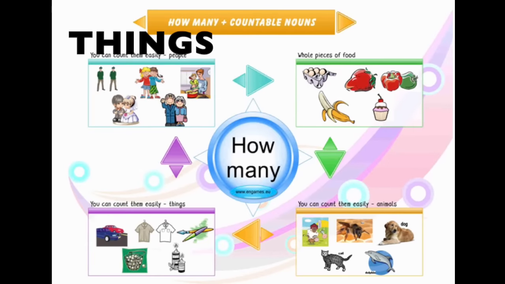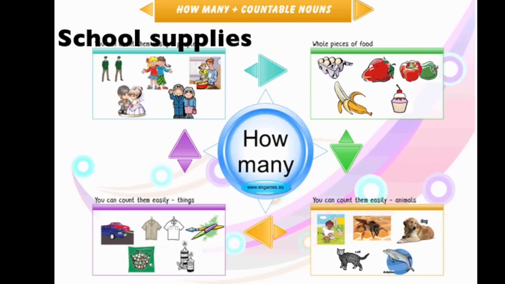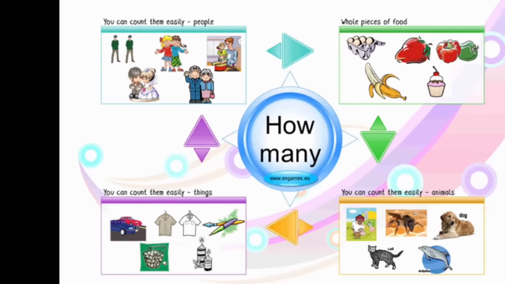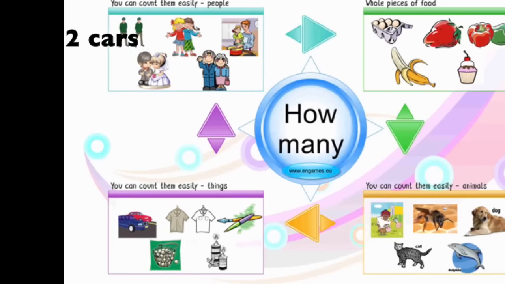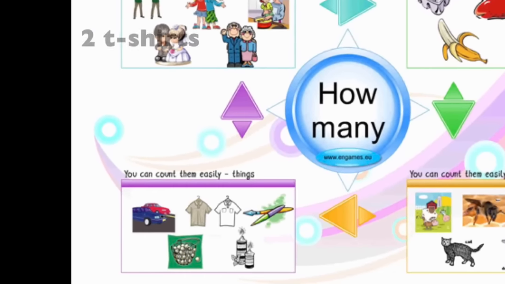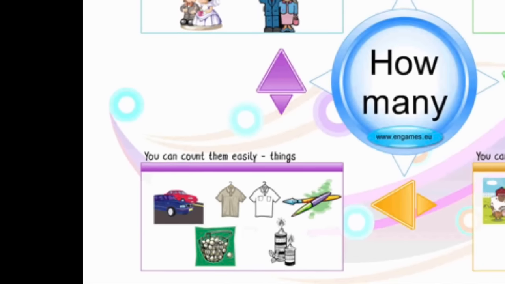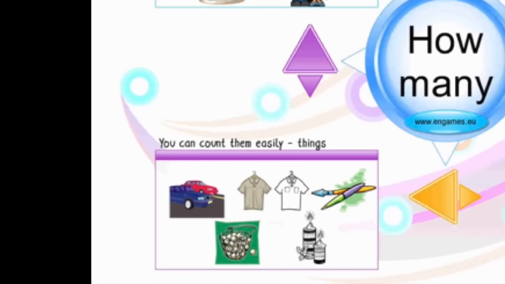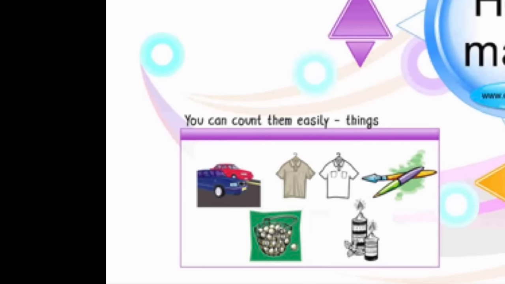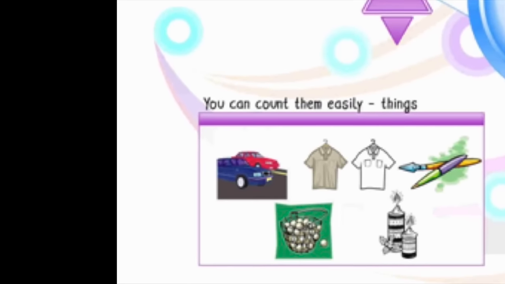The next aspect is things. If you look at the pictures you can see cars, clothes, school supplies, candles, and balls. These are things that you can count. If you look at it you can see that there are two cars on the streets. You can also see that there are two t-shirts or two polos, one white t-shirt and one beige t-shirt. In total there are two polos. You can also see that there are two pens on the picture, so these are easily countable, just like the balls and just like the candles. So usually objects are things that you can count.